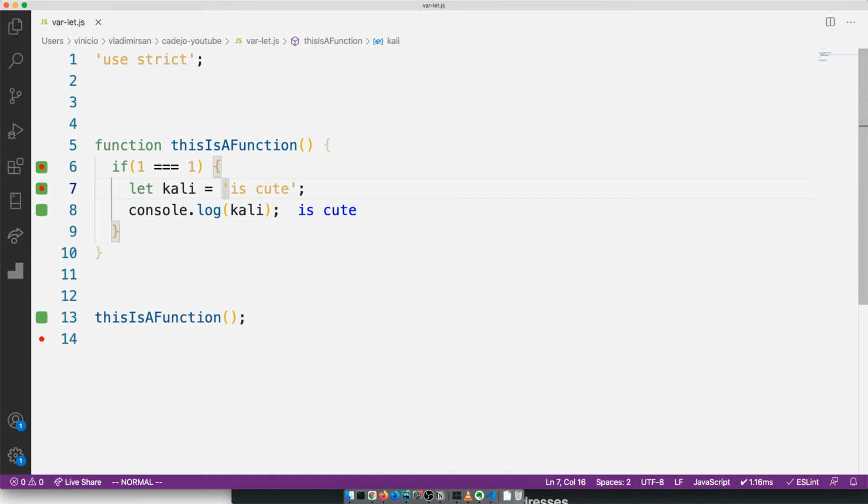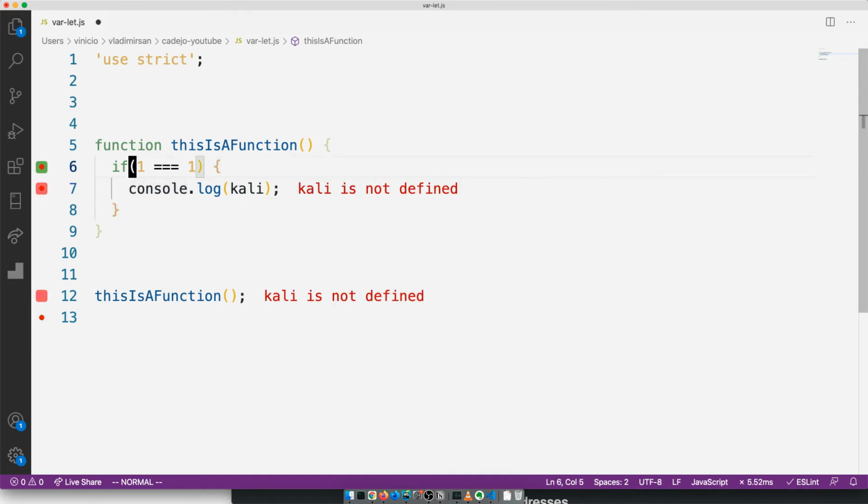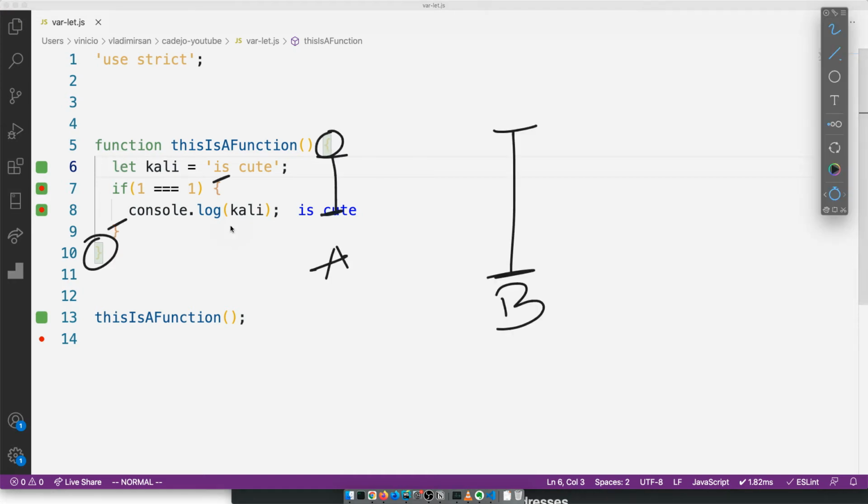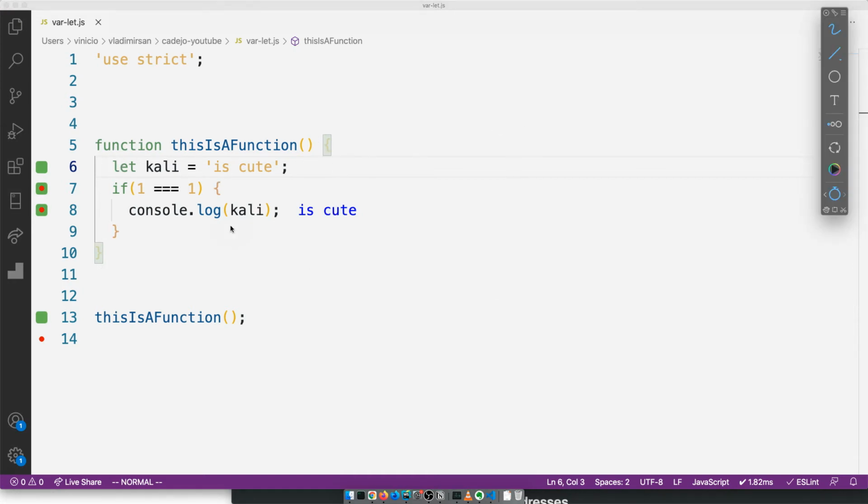Now, what happens if I move Kali away from here and I put it inside the other scope? It still works. Let's talk a little bit about why that's the case. Well, we have two scopes again. The first scope is going to be from this place to this place, and the smaller one is going to be just inside the if statement. Since we defined Kali right here, we can use it everywhere inside that scope.